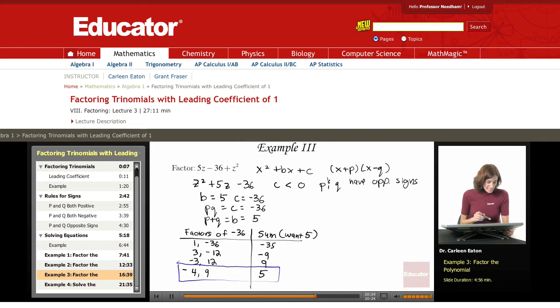And I didn't spend time doing each factor. I just went for the ones that were reasonably close together so that they would give me a sum that would be a fairly small number like 5. And I found that negative 4 and 9 did meet that criteria.